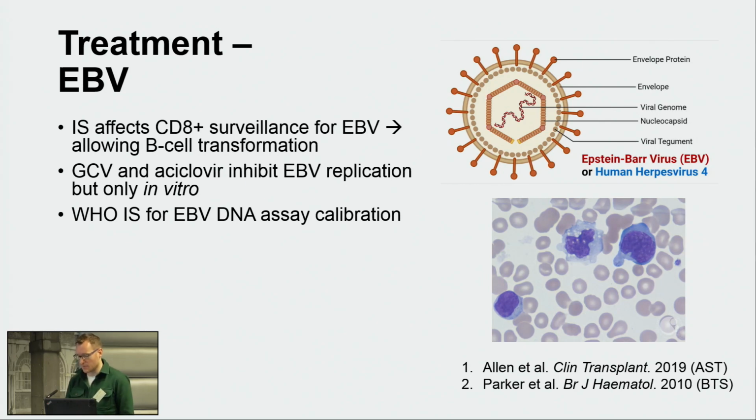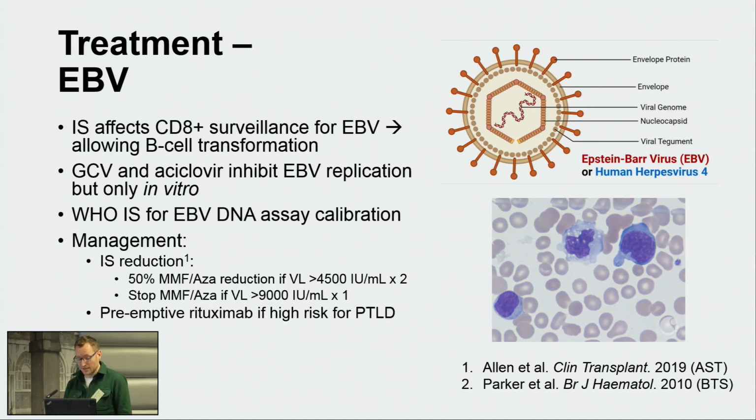Although, just from my experience, knowing we have patients up in Aberdeen that we look after, and between Aberdeen and Glasgow, we get wildly different EBV viral loads. And that's being looked into at the moment, but it's a bit worrying. In terms of management, so there are American Society of Transplantation guidelines on this, and also there's BTS guidelines, but more specifically for the management of PTLD.